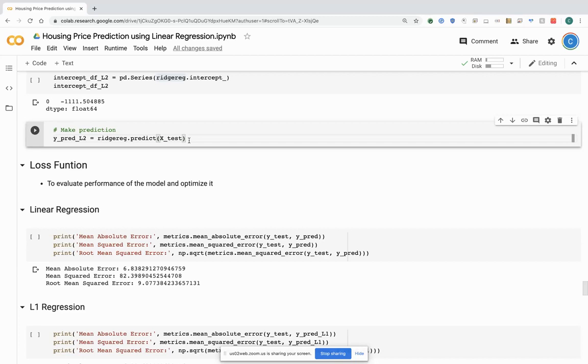It selects the features for itself by setting the coefficient to 0 for some of the features which have very little relation or co-linearity with the target variable. On the other hand, L2 or ridge will keep all the features. It will shrink all the coefficients of the features to close to 0, but it will not set any of the coefficients to actually 0. So it will not remove any features from the data set for you.